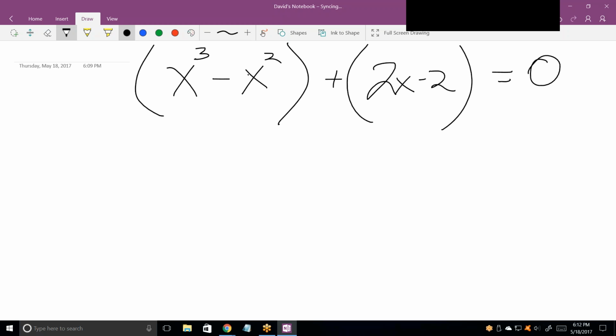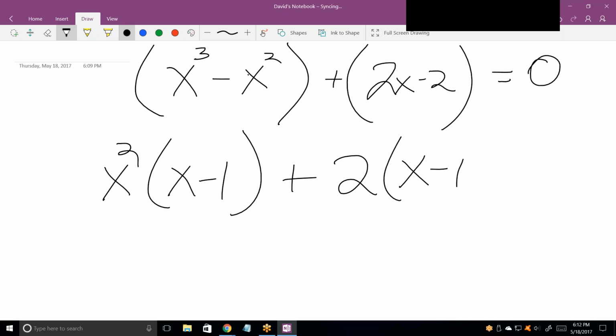And what it involves is factoring out the greatest common factor from each binomial term. So what's the greatest common factor on the first set of parentheses? X squared, leaving x minus 1. And the second one? You take out 2, leaving x minus 1. If these two terms are not the same, you've made a mistake, or it can't be solved by grouping. As long as those ratios of coefficients are the same, these two terms are always going to be the same.